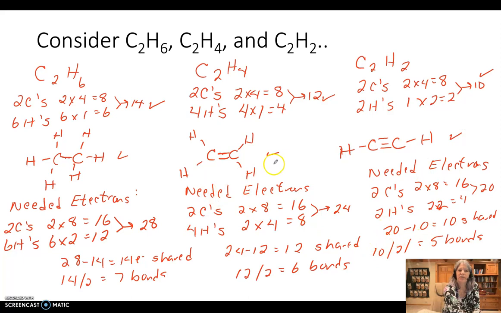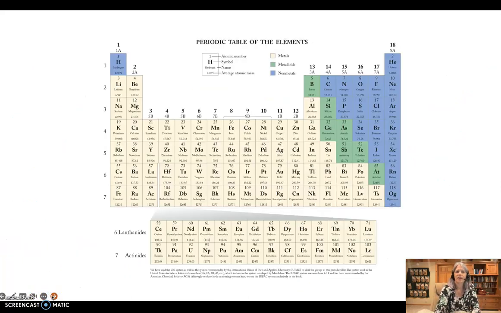So sometimes, you can sit and stare at the atoms and count up the electrons and figure out how to stick them together, and it'll certainly become more intuitive as you practice more. But when you get stuck, you can do this simple calculation. Count the valence electrons, count the number needed to form an octet, take the difference, that's going to be the number of electrons that need to be shared in bonds. From there, you know how many bonds, and then when you put them in, you're going to see that everything is pretty happy there.